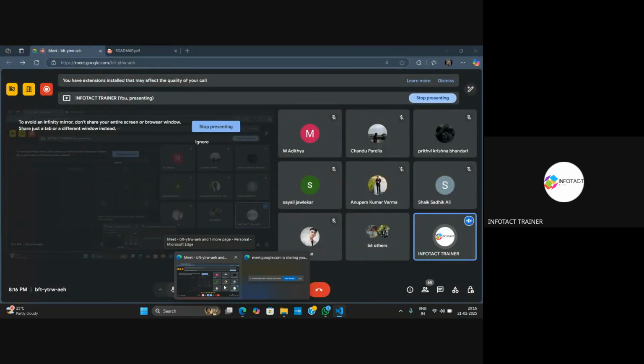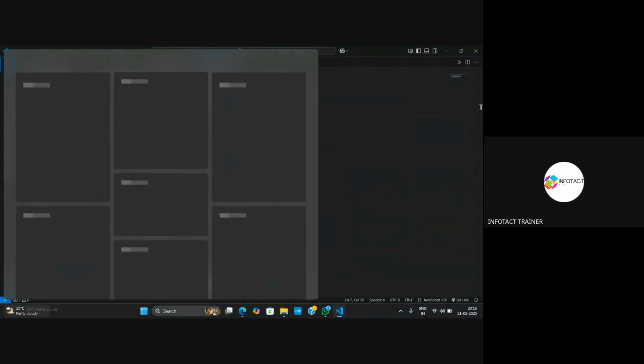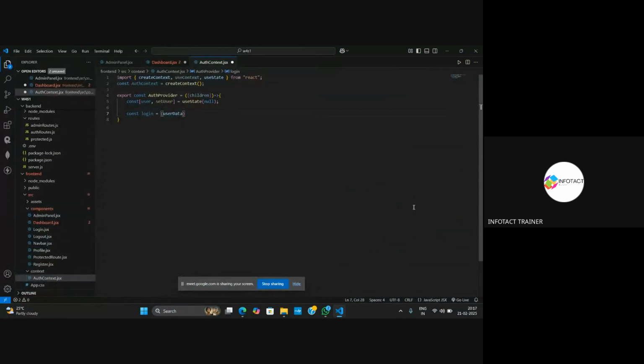Is anybody raising their hands? And then I will set the user with user data, isn't it? This is for our login purpose. And for the logout purpose, what will I do? Setting the state as null. Yeah. And this has to be empty. I will set user as null.